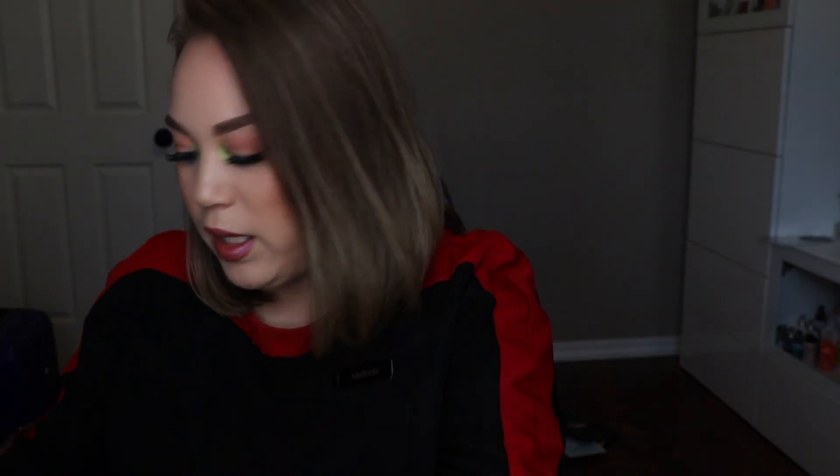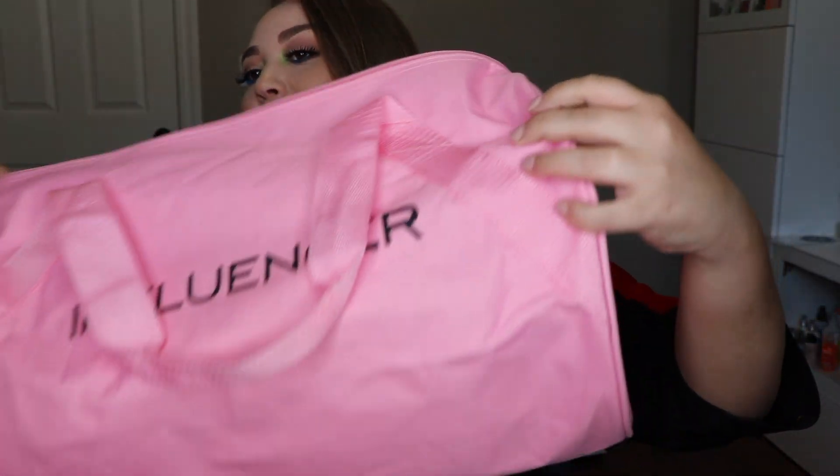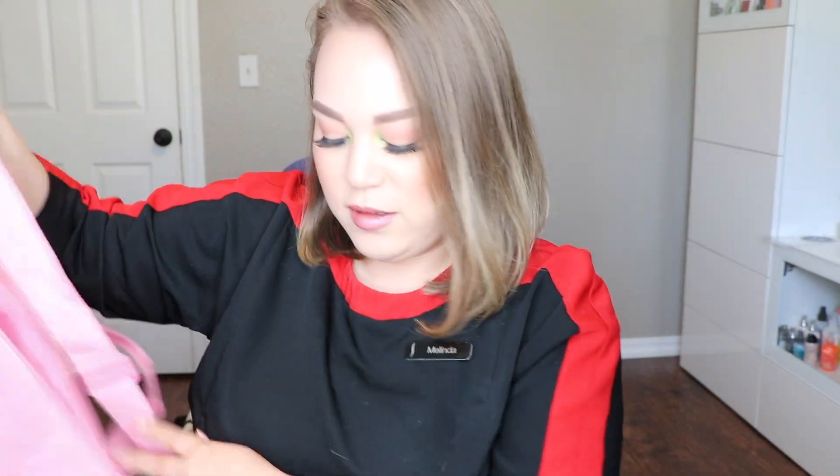I got some pins from Urban Decay and then this piece from Atelier — I think I might turn it into a Christmas tree ornament, because that's what I like to do with random things like that. Also a Sephora pen, a Beauty Blender, a sash, stickers from Wey, a nourishing styling cream from Living Crew. The last thing — which senior artists didn't receive — my roommate was a senior skincare advisor and she offered me this really nice gym bag from Sunday Riley that says 'Influencer' on the back. It has pockets on the side and a little strap.